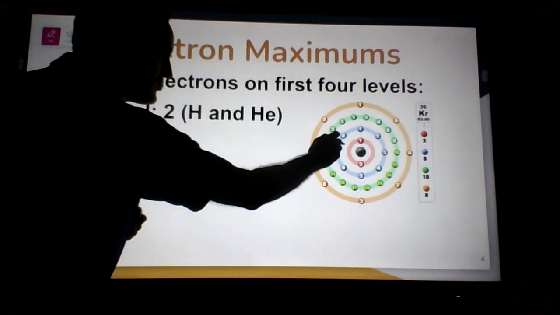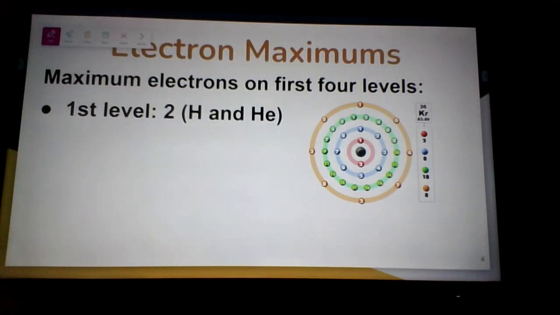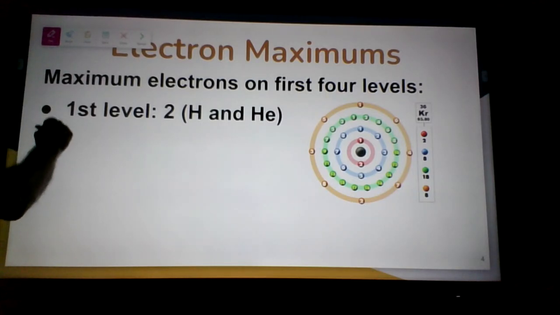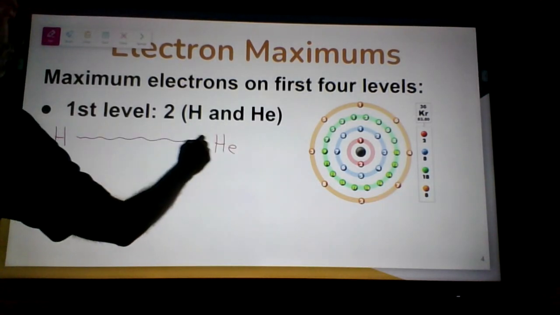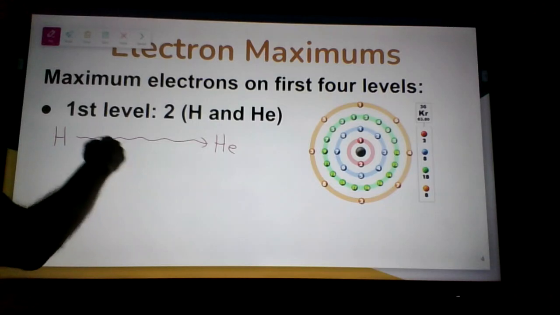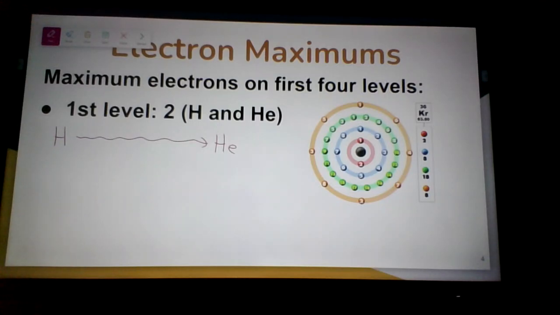See, I can't even draw it. Of course, I'm being silly about that. But really, you'll never have an atom with more than 2 electrons on the first level. Now remember, hydrogen's way over here, and helium's way over here. And in the next chapter, we'll talk about why that big gap, and then another big gap, and then another big gap in rows 2 and 3. Remember, the rows are called periods. But hydrogen way over here and helium over here, they're in the first row, the first period. They will never have more than 2 electrons on that first energy level. Now, helium's that way always. Hydrogen has to do something that we'll learn about later to get that second electron.